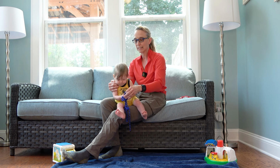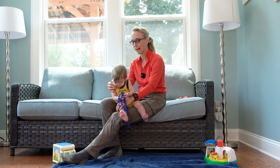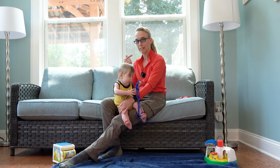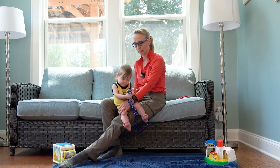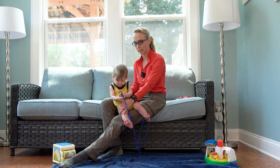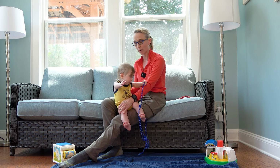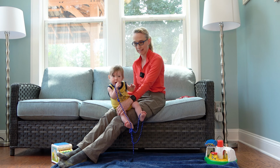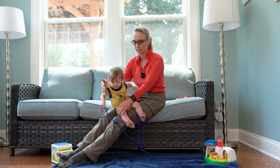So I am sitting and intentionally having one leg downhill so that he's having to lean uphill toward the uphill side. I've got the opposite leg behind him just to give him a little bit more support. It would be harder if I did not have that leg uphill behind him. So it would look more like that, probably not in the mouth.